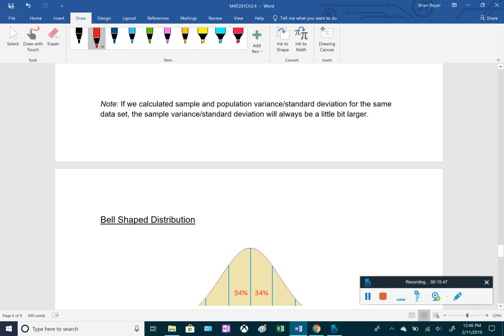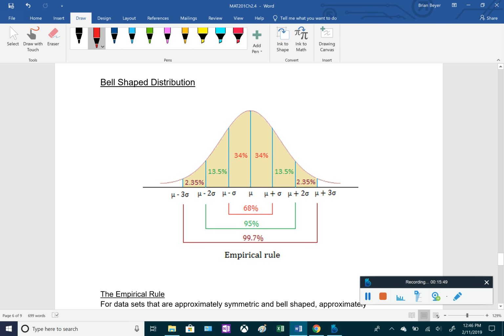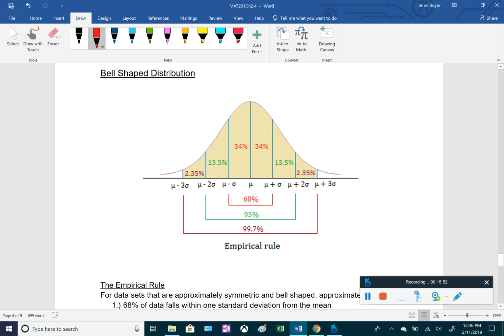Okay, so that's it for that part. The next thing, bringing the standard deviation into another mini topic, which we'll actually be getting into in chapter 5, is the bell-shaped distribution. Imagine if we had a symmetric frequency histogram that looked something like this bell-shaped distribution right here. This is when we could use it. We'll be getting into that a little bit later. I just want to at least introduce it right now.